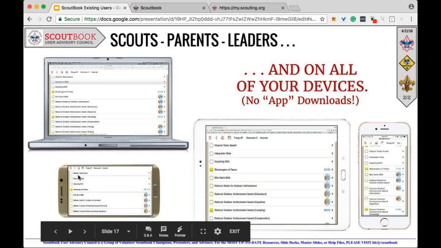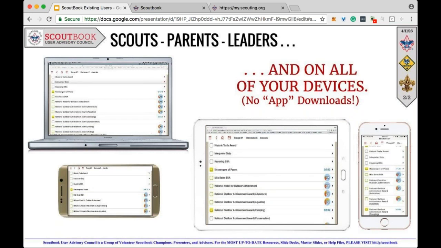And it's not just an app. It's a web application, and what that means is it looks the same and it works seamlessly on any device, whether you have a Galaxy Note or an iPad or an iPhone or a Mac laptop or a Windows desktop, or you're borrowing your son's World of Warcraft gaming computer. It's gonna look the same.